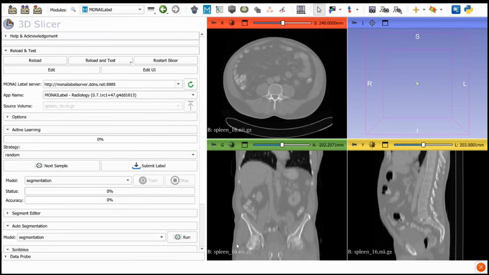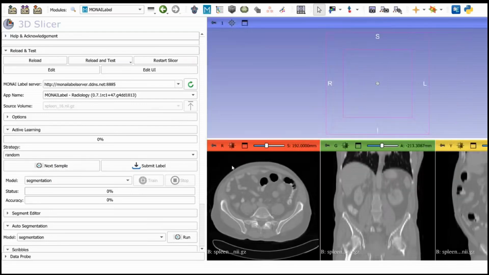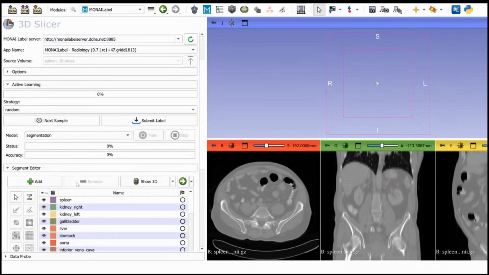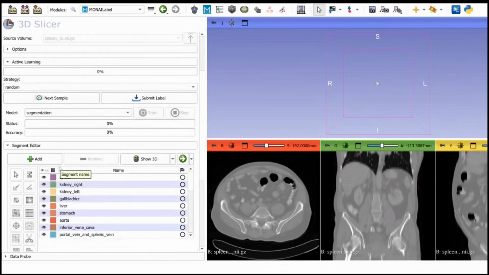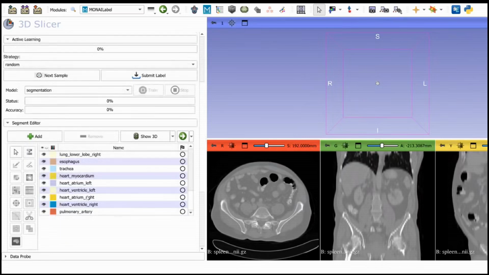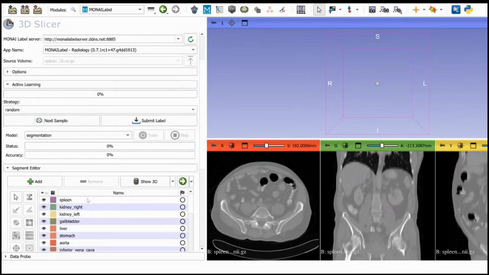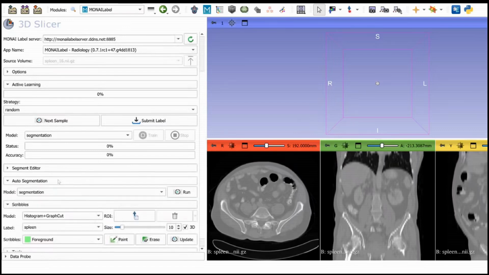In this case, I got the Spleen 16 sample, and you can use Slicer however you want to visualize the images. We basically put the segment editor from Slicer here, so you don't need to switch between modules, right? This application is set up to segment the organs on the volumes that I fetched. This is the automatic segmentation tab. So if I click here, because I already have a basic model, maybe it's not perfect, but at least you can use it to start the annotation of other unlabeled images.